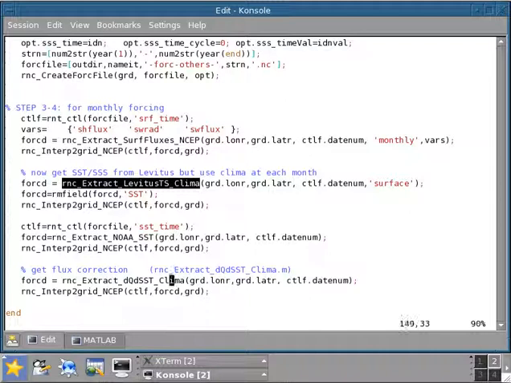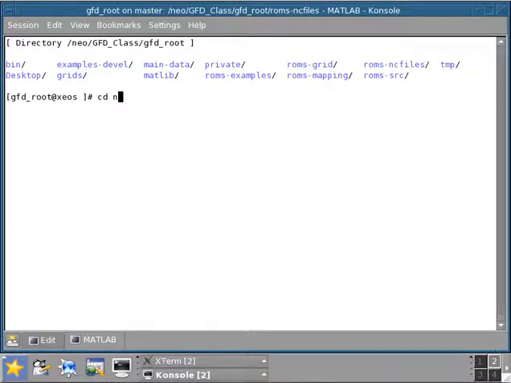The last field that we're going to extract is DQDSST, and the DQDSST is also only available as a monthly climatology, and so in this case, for every January, it's going to replace the value with the monthly average, with the monthly climatology of January. So in other words, the January 1997 and the January 1998 of our forcing file are going to look the same. So with this in mind, once we configure this, we can save this, and then we can go in Matlab. We can go in the directory ROMS NC files.